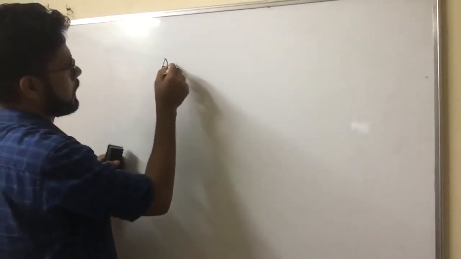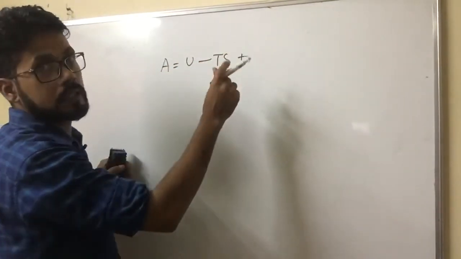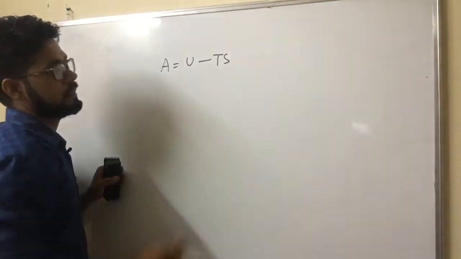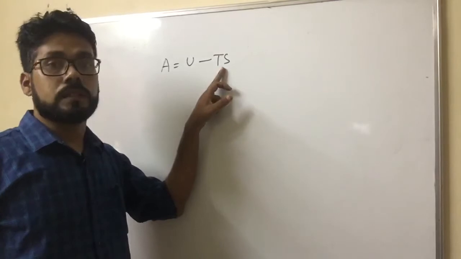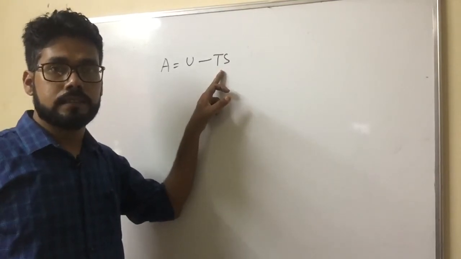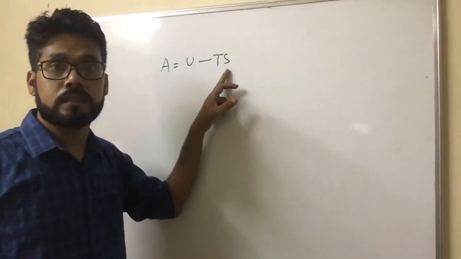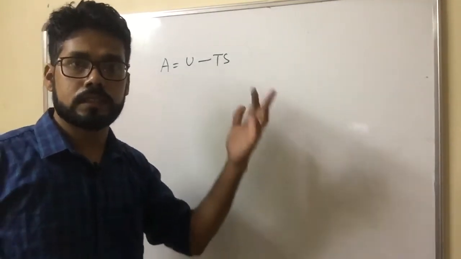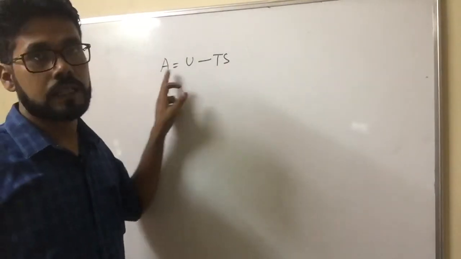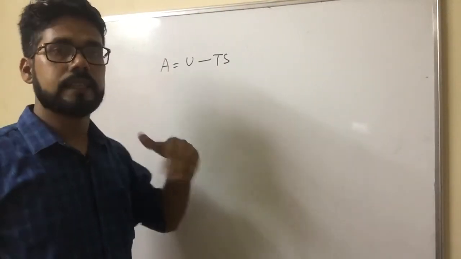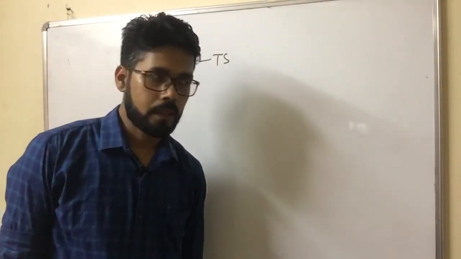Suppose this is the general formula. I am writing U minus TS. Simple, we have understood. Okay. So free energy means, suppose this is entropy. In order to reduce the free energy, what do we have to increase? We have to increase the entropy. Entropy means disorderness. If we increase the disorderness, then what happens? This is a minus term, so free energy will be less, and in that case the material or system is more stable. Okay.